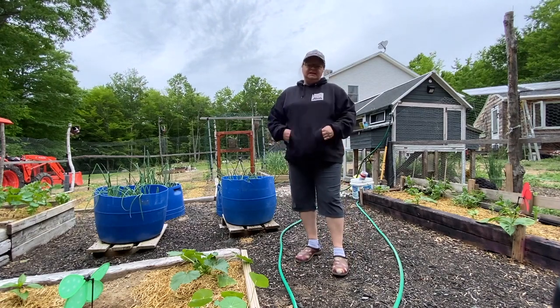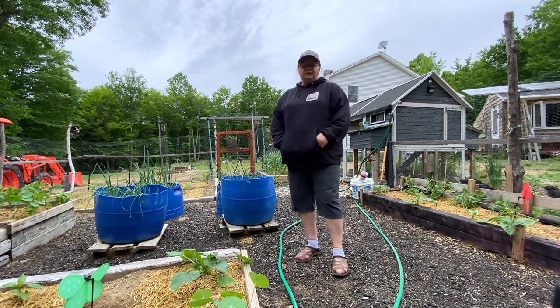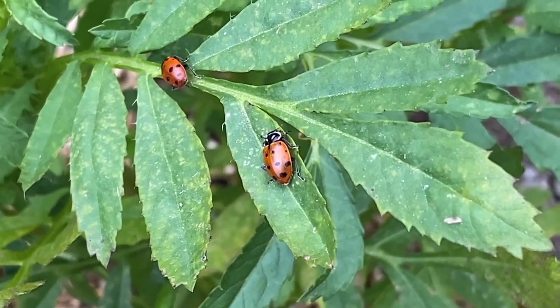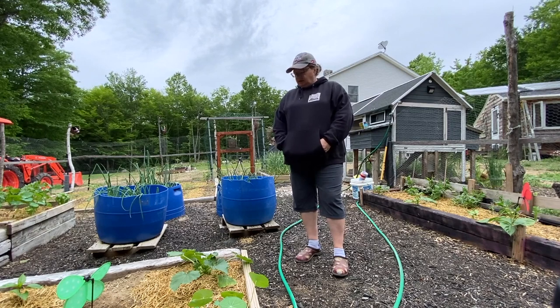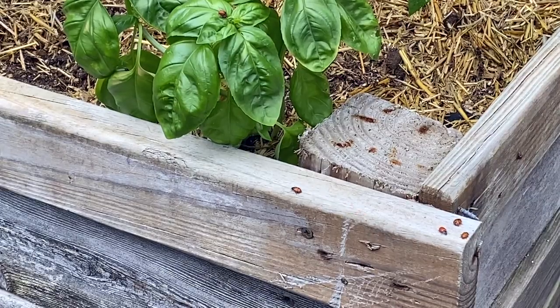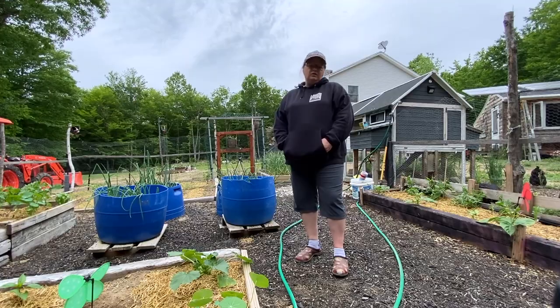I'm so excited to see the ladybugs are still here the next day. They're crawling all over the place and venturing out — I'm finding them in different places than where I put them last night. It's pretty exciting and interesting to see how beneficial they are to getting rid of unwanted pests. I'm hoping if you're having trouble in your garden, maybe adding a few ladybugs could help — put them out now so they can lay eggs and get introduced before you have a problem.